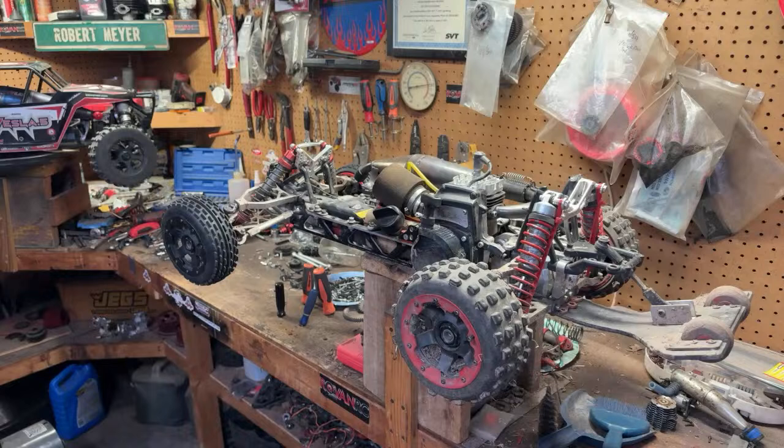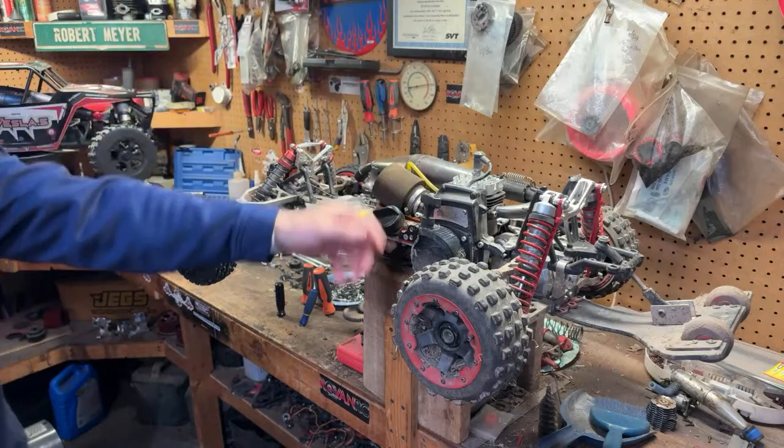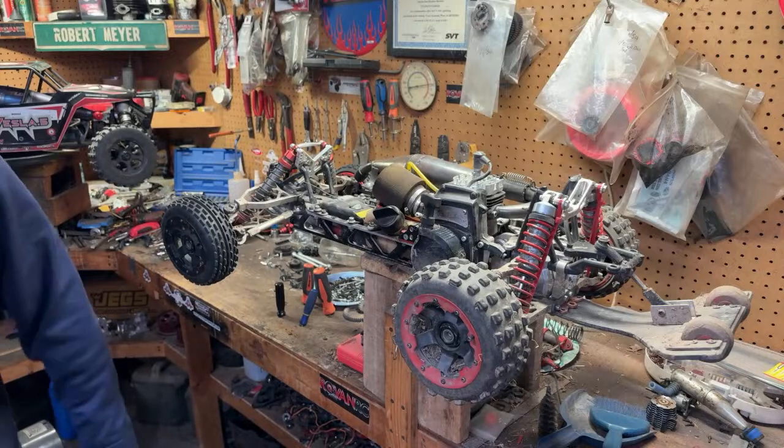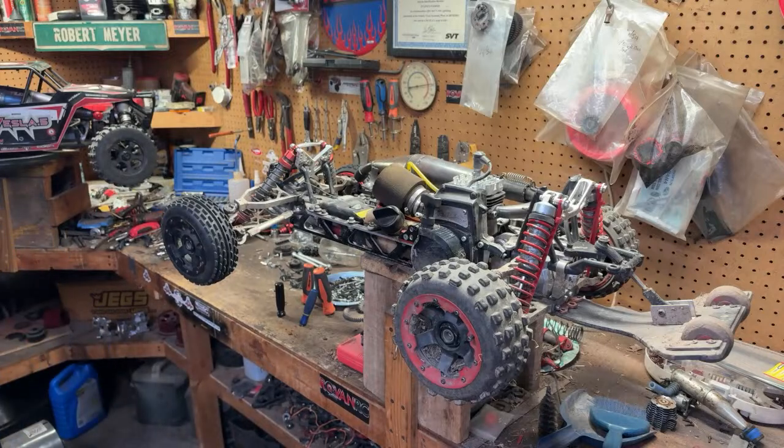There we go. See if we can get it pulled up. It worked last week, so hopefully it works this week. Let's see. Yeah, we got the feed. Yep. All right.